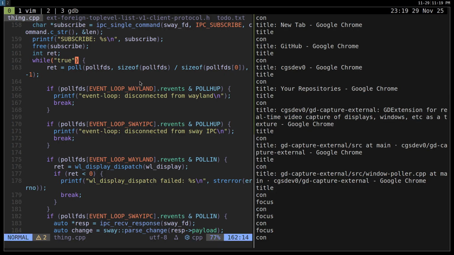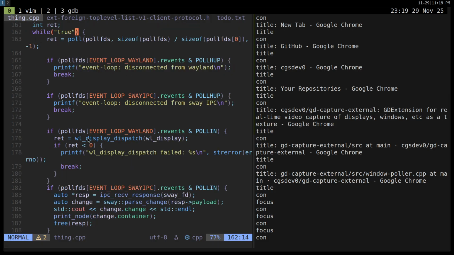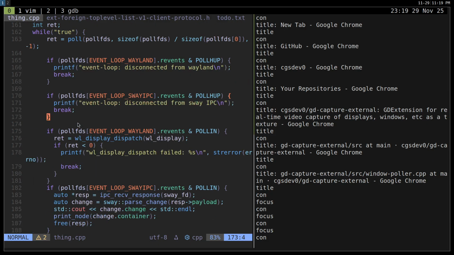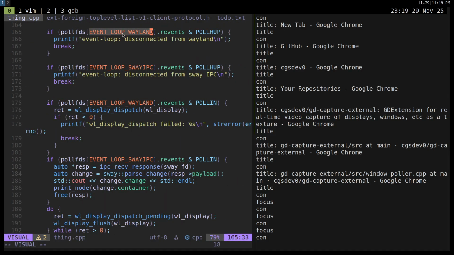So I'm gonna have to take the events from both of these sockets and correlate them into one data structure. Probably this is all gonna happen on a worker thread, and then we're just gonna put some locks on it and call it a day.